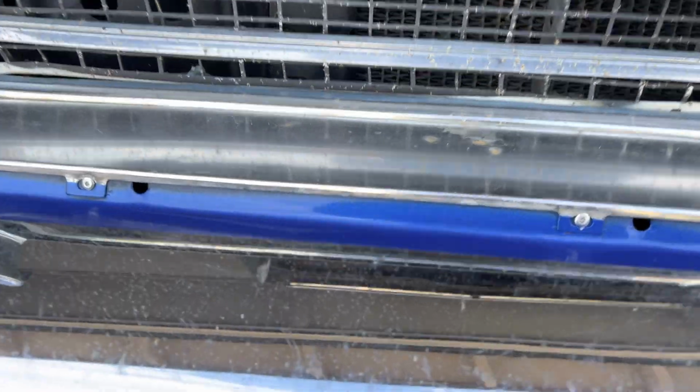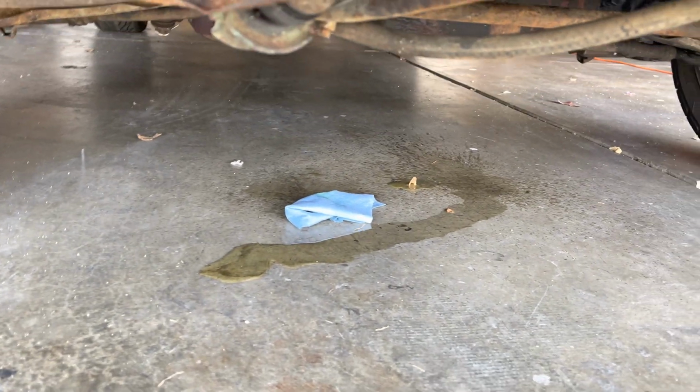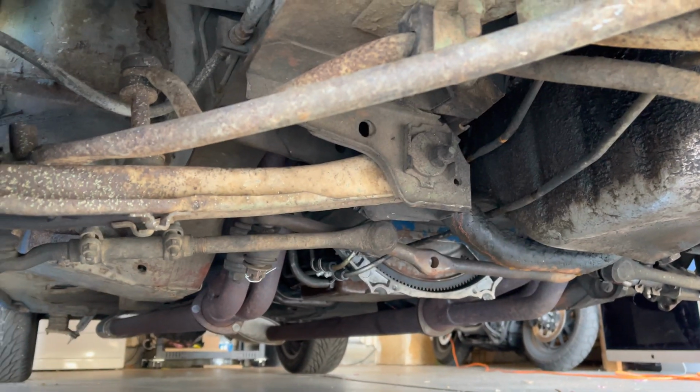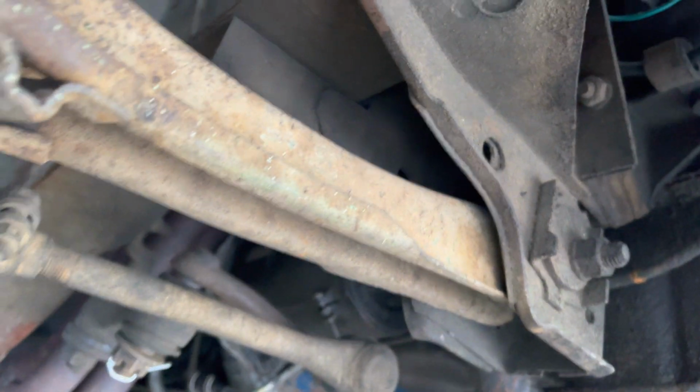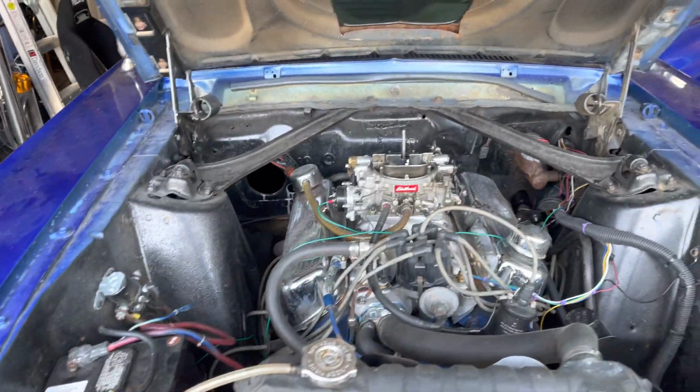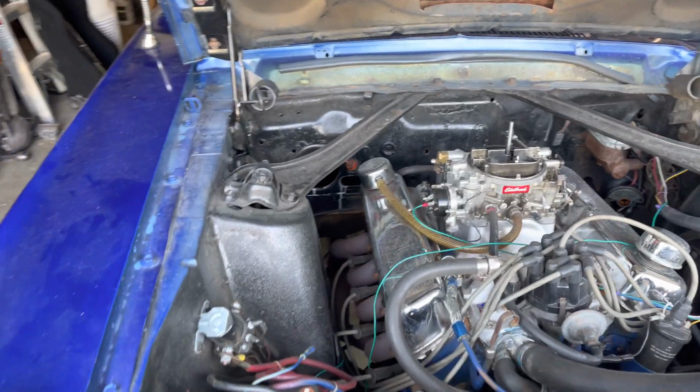Unfortunately, it turns out there's a pair of freeze plugs up under here. You're not going to be able to see it, but basically way up under there that are blown out. How you managed to do that, I'm not quite sure, but it was done.